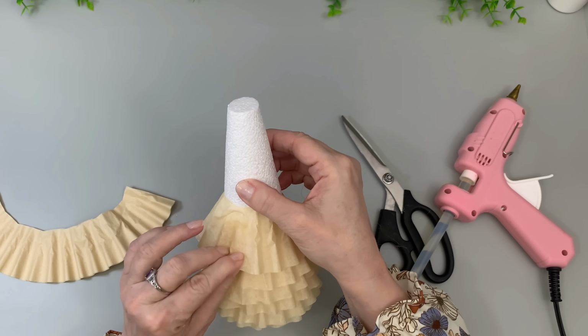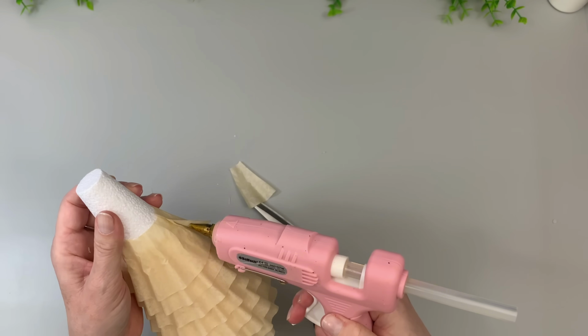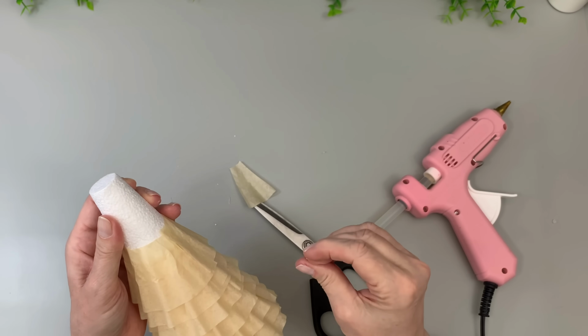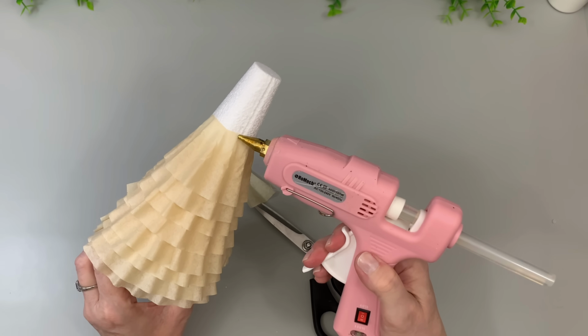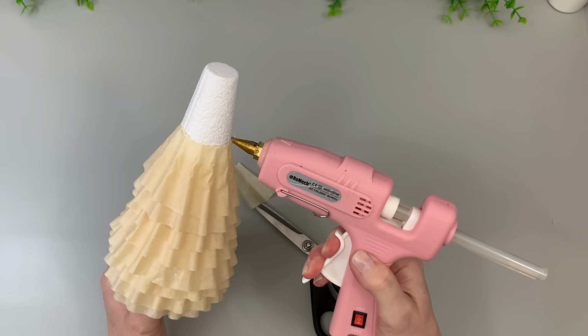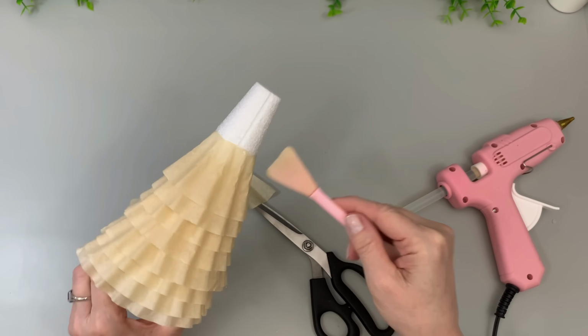See how I'm pulling and adjusting it to make sure it's nice and even, because those grooves, well, the areas in between each coffee filter that you see at the bottom of the coffee filter, really important that those are straight and even, because that's how you get your beautiful result. So I do secure it right here with glue. So each coffee filter, I use either my finger or this little spatula here.